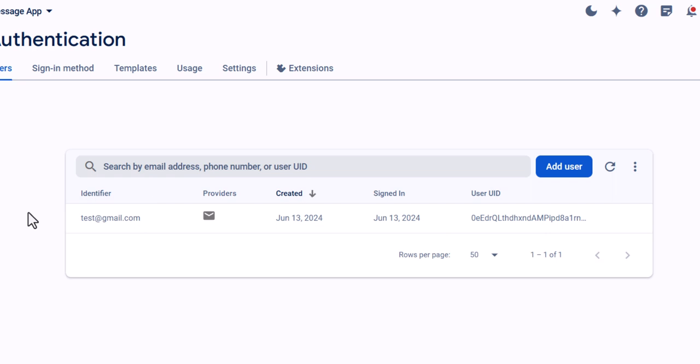So the great thing about using Firebase for authentication is that it handles all of the security and the password storage. We don't have to be responsible for encrypting or storing or handling the passwords. Google basically does all of that. So we don't even have access to the passwords. That takes a lot of load off the developer to not have to worry about password security.